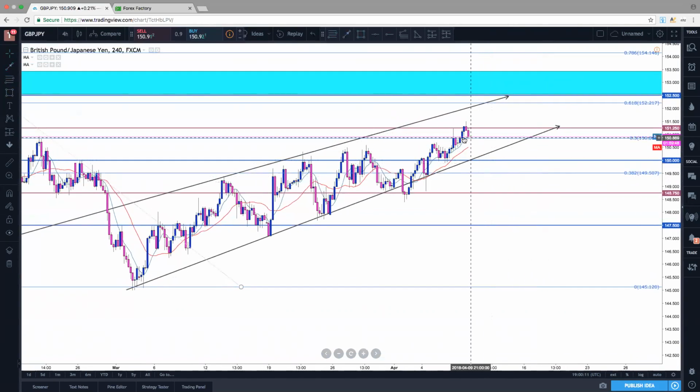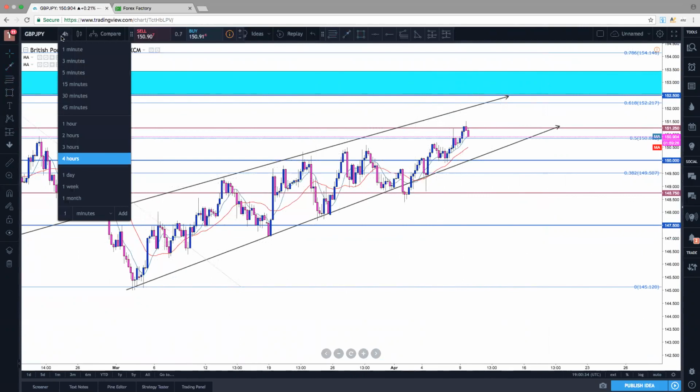This could be a fake out, just trying to trap some sellers before coming back and going up. Just watching to see what happens. I personally do not trade on Mondays. Typically wait till the middle of the week. We could just be wicking here at this 50% before, like I said, continuing up. But definitely a good pair to watch this week.